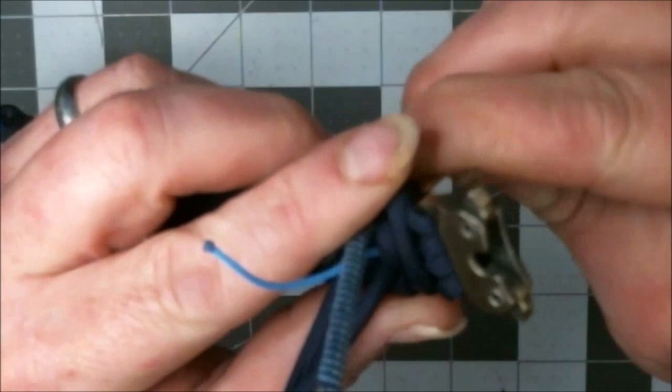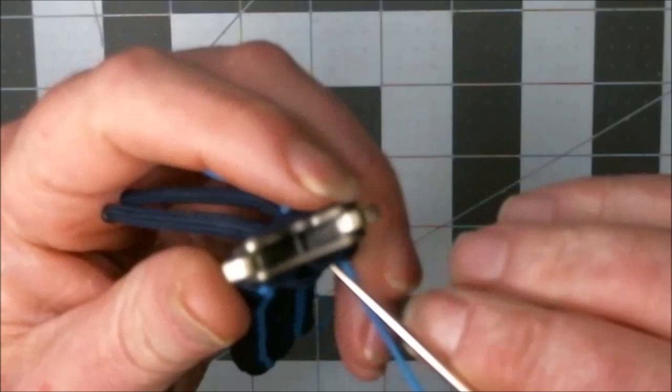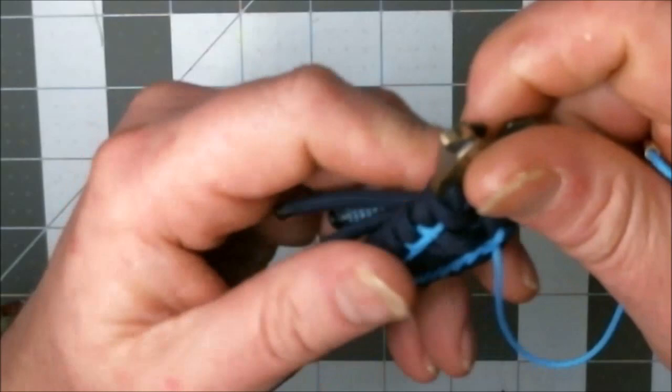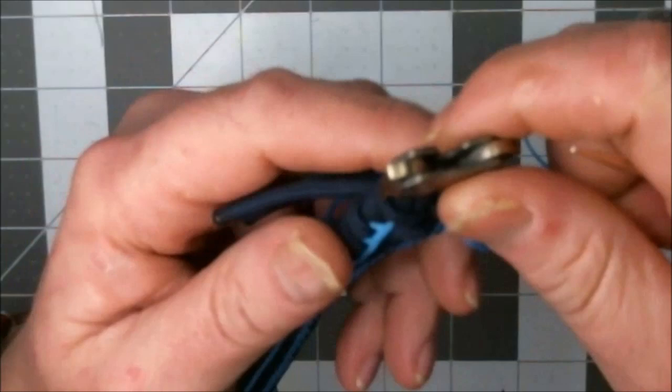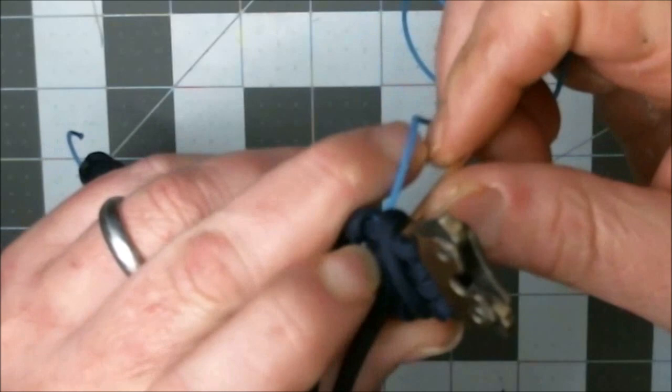Now, like I was saying toward the end of the other one, when you finish one of these, it's not an exact science. Don't be intimidated. You don't have to do it the exact same way. I know that was my issue when I was trying to learn how to do this. I was trying to do it exactly like they were in a video, and sometimes it can't be done that way. That's just the nature. You do it the best you can to get it to maintain.